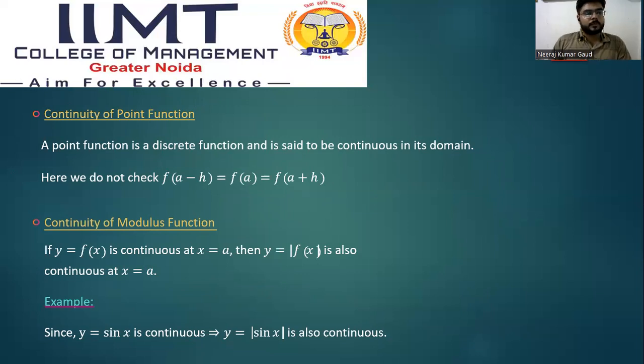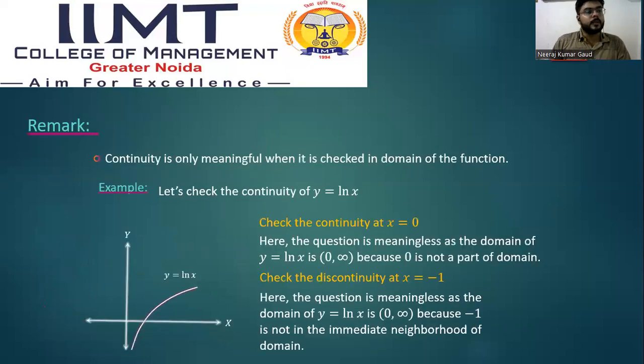Continuity of modulus function. If y is equal to f(x) is continuous at x equal to a, then y is equal to mod f(x) is also continuous at x equal to a. Example, since y is equal to sin x is continuous, it implies y is equal to mod sin x is also continuous. Remark, continuity is only meaningful when it is checked in the domain of a function.